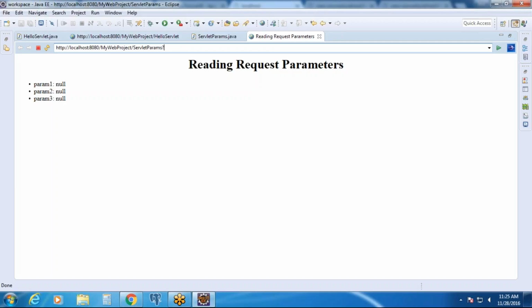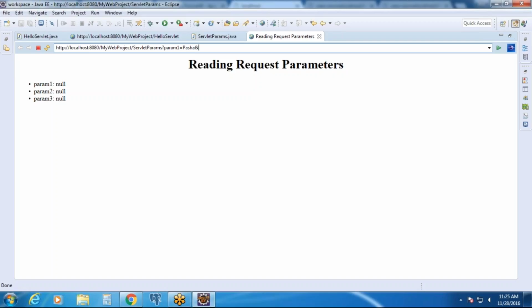Param1. param1 equal to, you can write your name, then ampersand, Shift+7, the ampersand symbol.